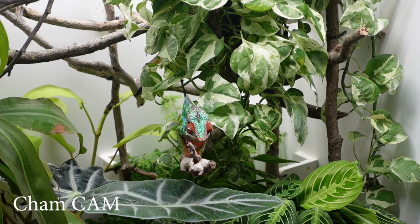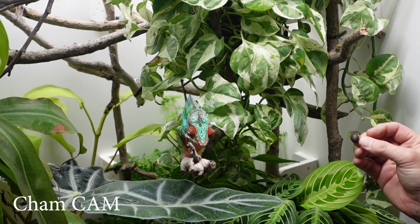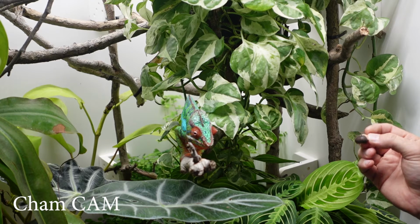Now, here are some things to look out for when you're looking for a good breeder. 1. Do they have a website or social media outreach that allows you to see something about what they do? The lack of showing their facility isn't necessarily a bad sign, as people are rightly concerned about security. But they can show caging, and you should be able to see some sort of husbandry. While not showing the facility is not a sign that they have poor husbandry, if someone does show their facility and husbandry, you can make a judgment on it.